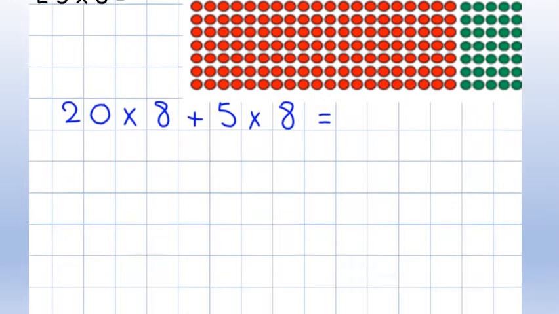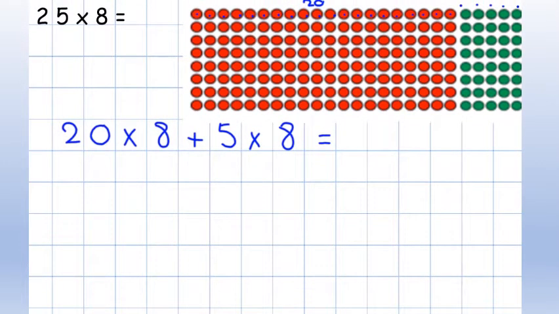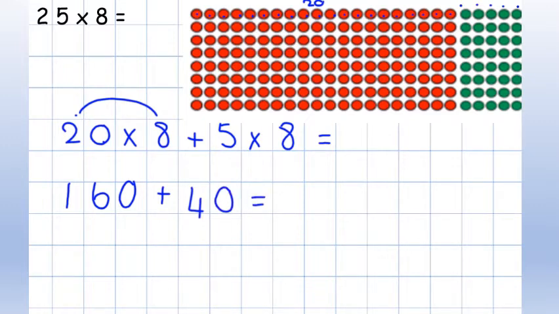Let me put the picture back on full, okay? But we don't need to, do we? Because we know how to multiply in multiples of 10. So let's go back to what we did a couple of weeks ago. What's 20 times 8? Well, we know what 2 times 8 is. 2 times 8 is 16. And then we pop in the placeholder. So we've got 160, and to that we're going to add 5 times 8, which is absolutely 40. And when we recombine that, we get 200. How easy was that?